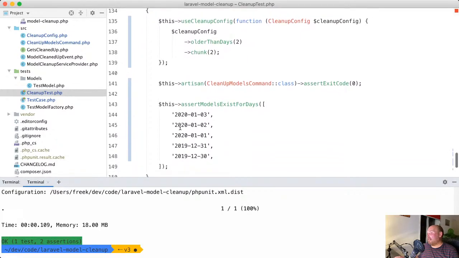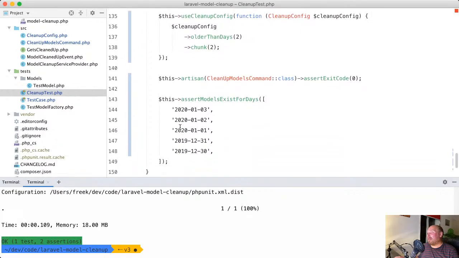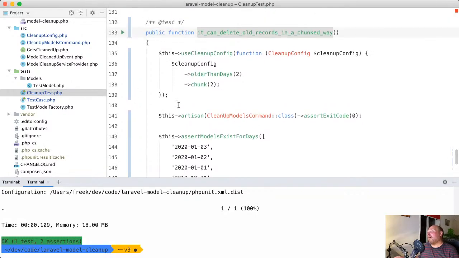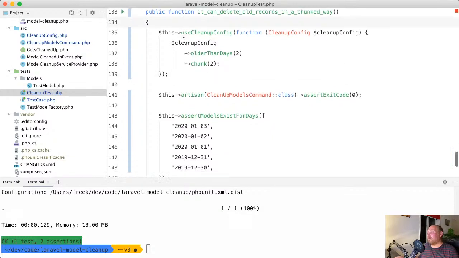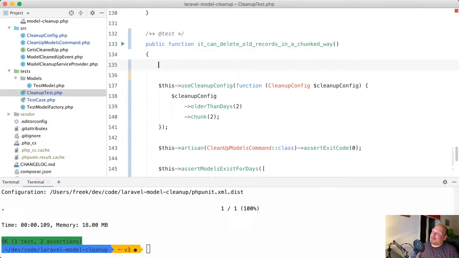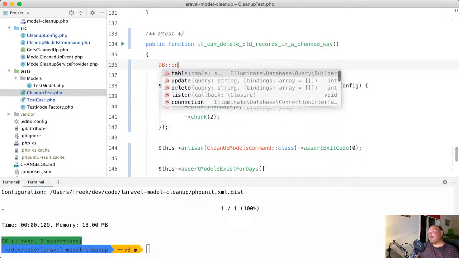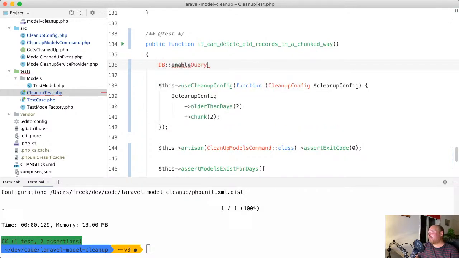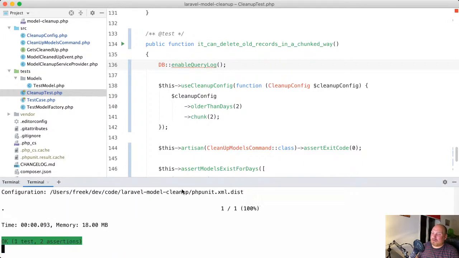The records that I want to delete are deleted, but now I want to know if there are multiple queries being used to delete this. So there's actually a way to do that, I think. I think it's enable query log. Like that. Does this test pass?